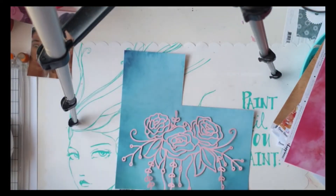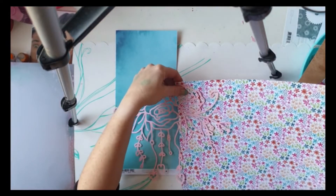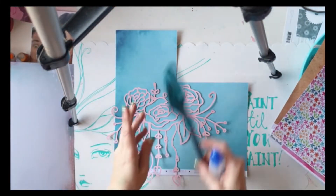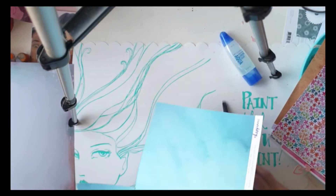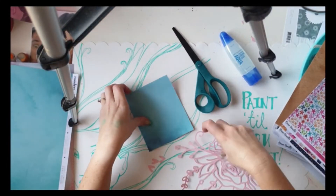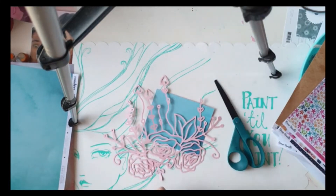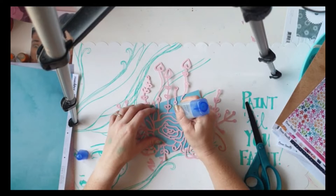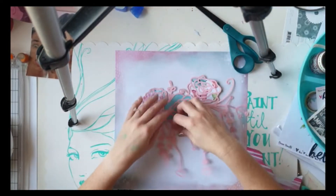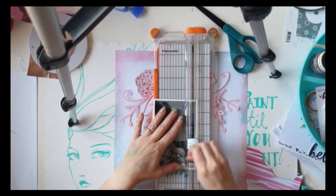I cut it on colored cardstock instead of your stock standard white cardstock, just to give it something a bit different. I knew that the happiness collection had lots of pinks through it, and I thought that somewhere along the line I'd be able to make it pop a bit better off the page. I've been liking cutting my cut files using plain cardstock or even a pale pattern paper — I think I might have done that last month actually.